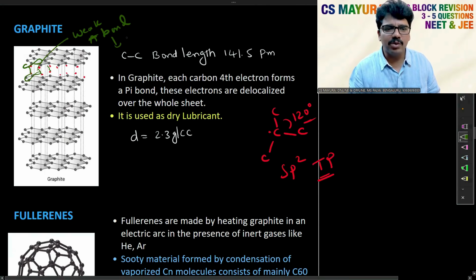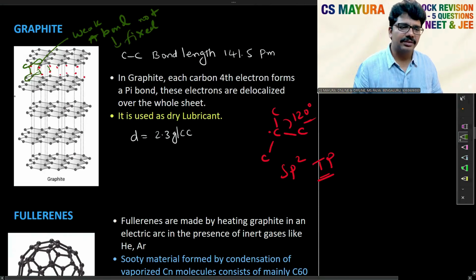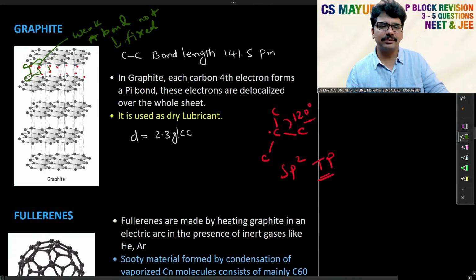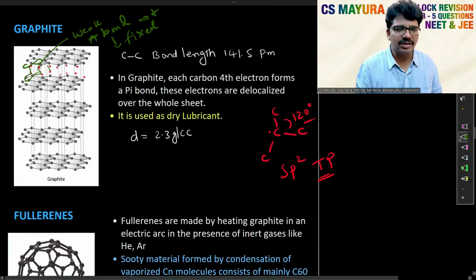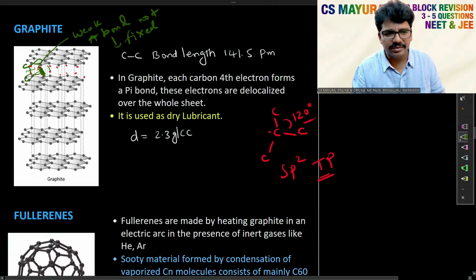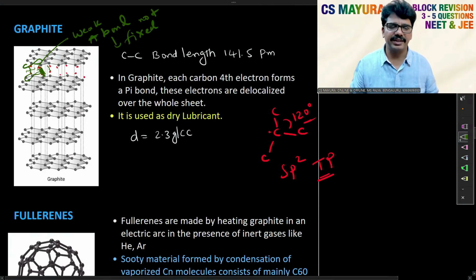And this pi bond is not fixed. It is not fixed because, due to the low strength of these bonds, one layer slides on the other. When the top layer slides over the other layer, what happens? This bond is going to break and it will form a new pi bond with another carbon atom. Right now it is bonded here. When it moves, the same carbon atom will form a bond with the other carbon atom like this. So overall, because of this structure, it has a slippery and soft nature.